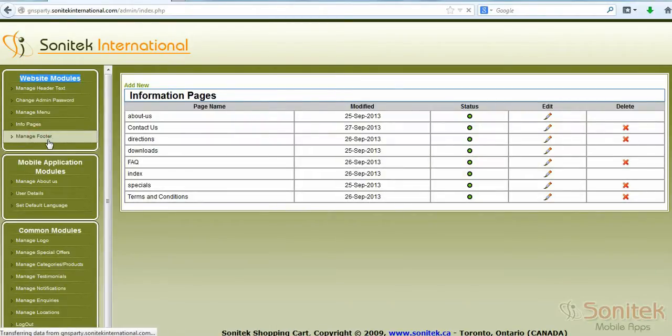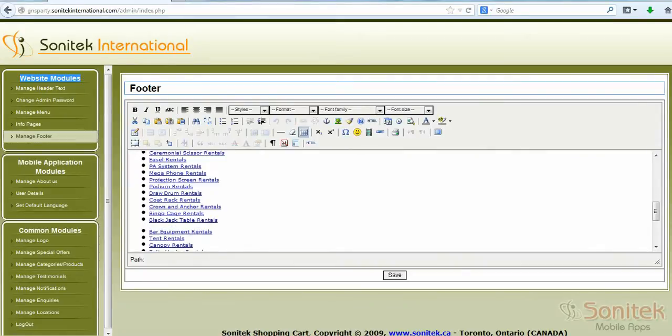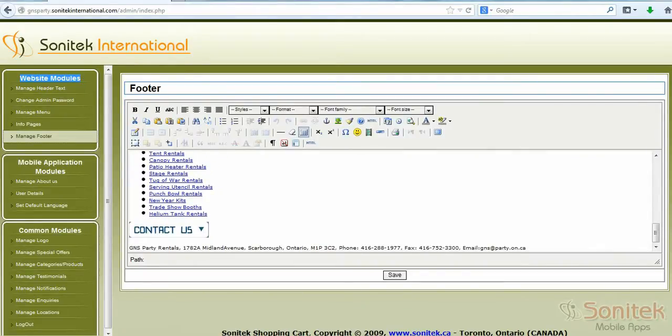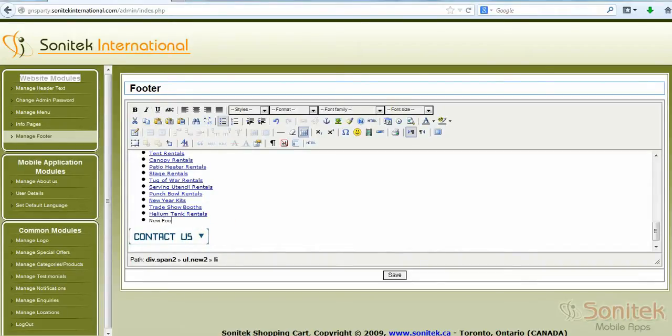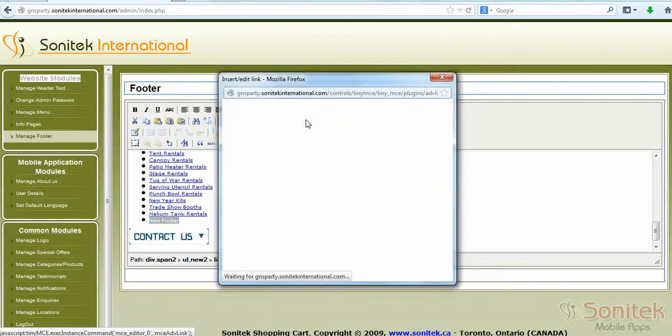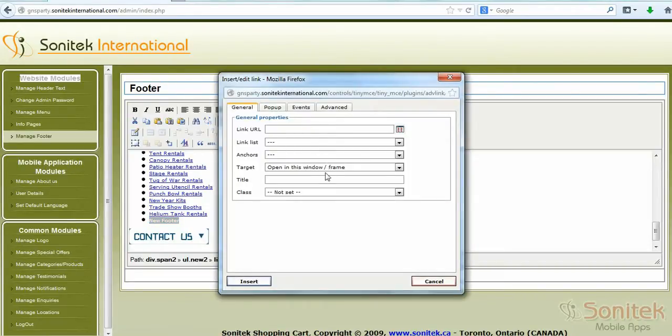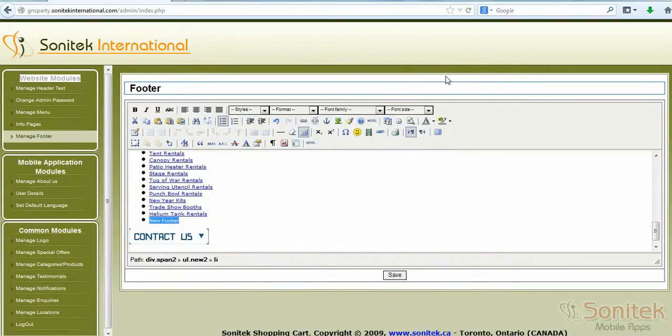Similarly, going forward, manage footer, it allows you to change the footer links that you may have on your website. You can just add in a new footer link, and you can link it to any of the existing pages or a third party from the link icon that I just explained. You can select one of the pages, or you can put in a new URL under this section here, and you click insert and it'll be added as a new footer button.